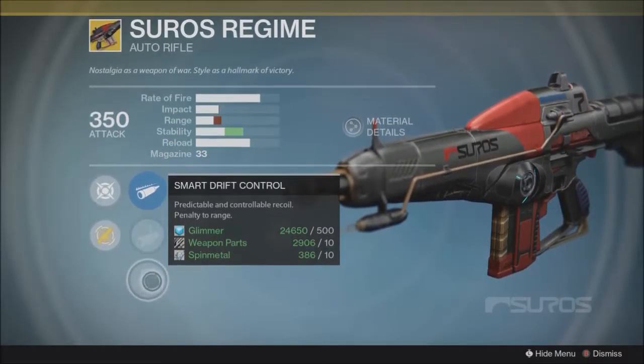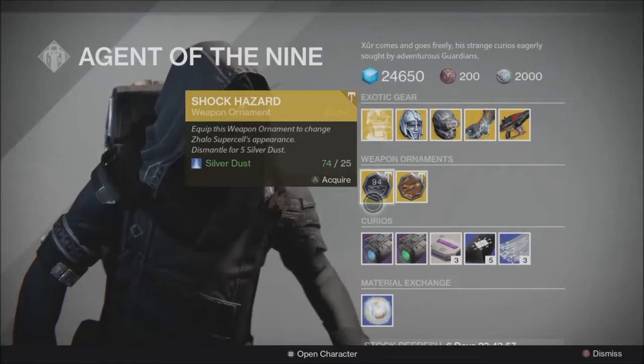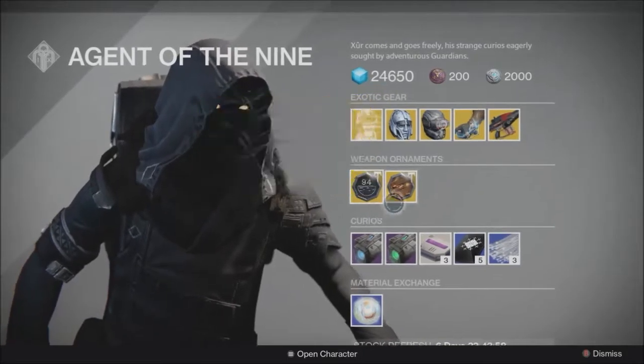You also have Hammer Forged and Lightweight. So I would run this with Spinning Up. For the Crucible, I'd run it with Focused Fire, actually. But for PvE, I'd run it with Spinning Up. So Focused Fire, Suros Legacy, and probably Hammer Forged just to get that extra bit of range.